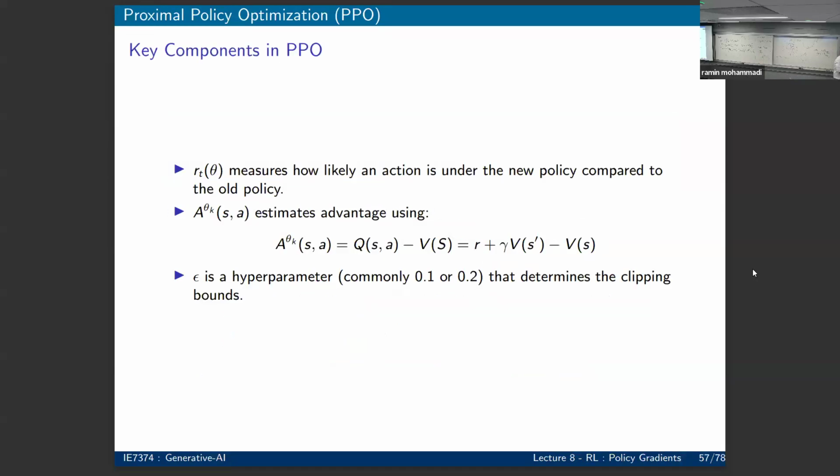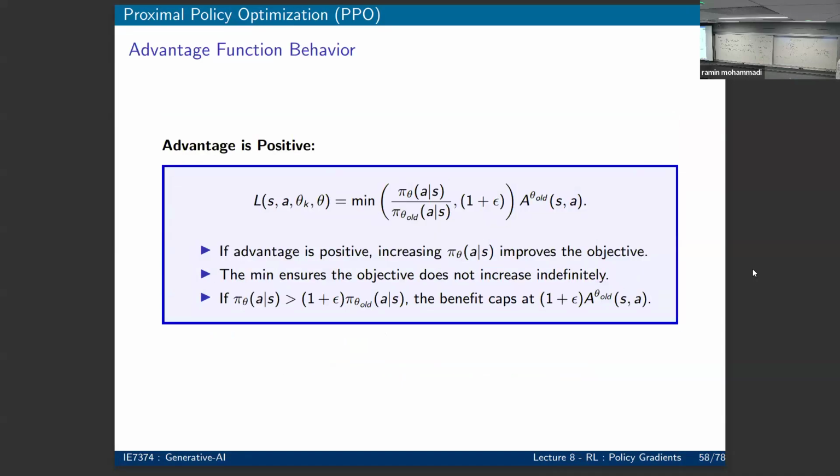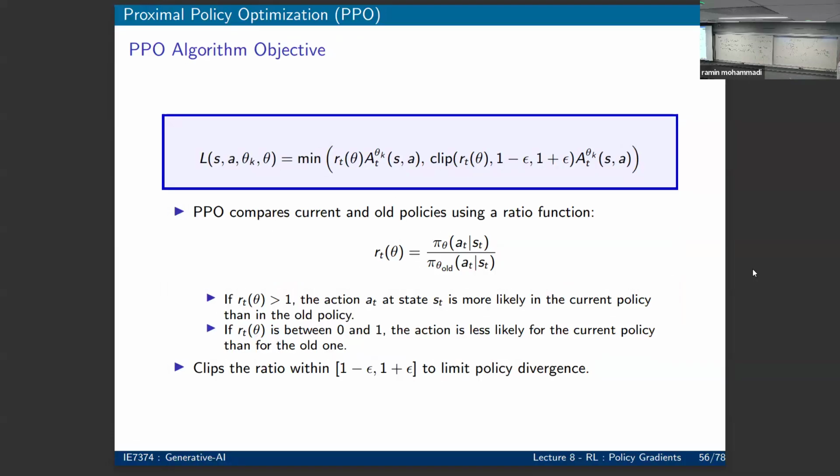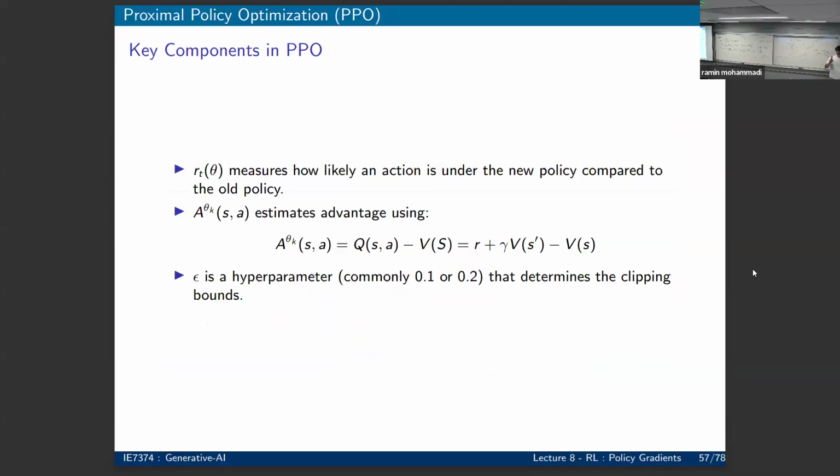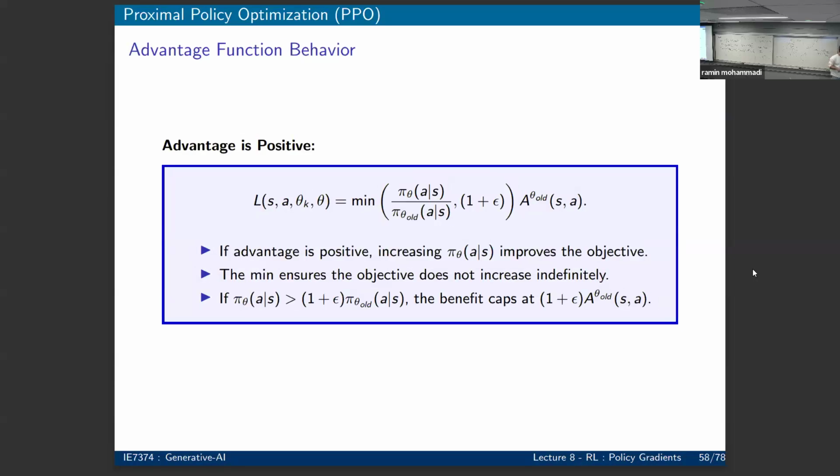That's the advantage function, which we just saw before. And now let's try to interpret this part. There are two things that could happen depending on the advantage function. One is that the advantage is positive, Q minus V is positive. Remember, the advantage tells you, on average, how good this action in this state is compared to the average value of this state. You either get something positive, which means it's better, or something negative.